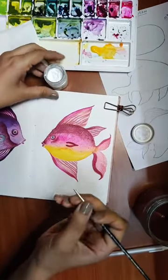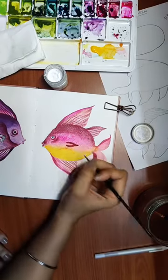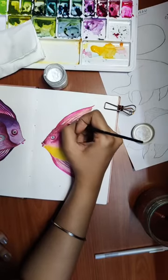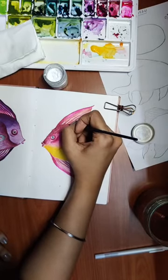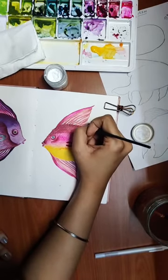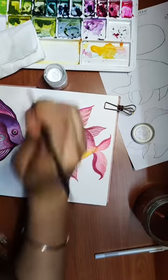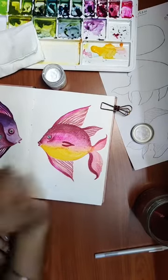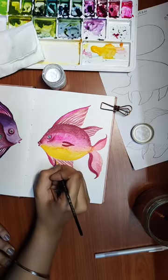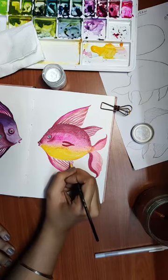I'm gonna take some more white on my brush. Now what I'm gonna do is I'm gonna add some details on the bottom part of the fins so that they look a bit 3D. A bit 3D. I don't call myself a realistic artist because that is a different league altogether. But yeah, we can try to experiment. It gives a very fun look and a very unique look to your paintings.